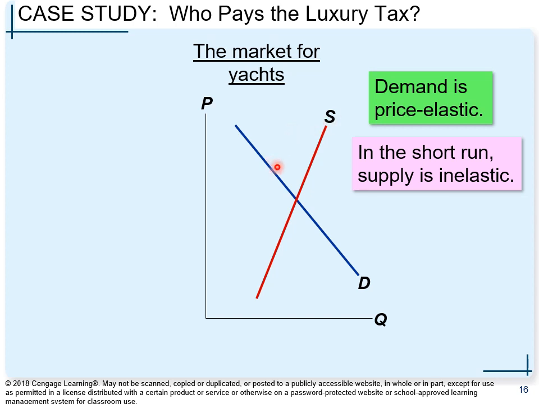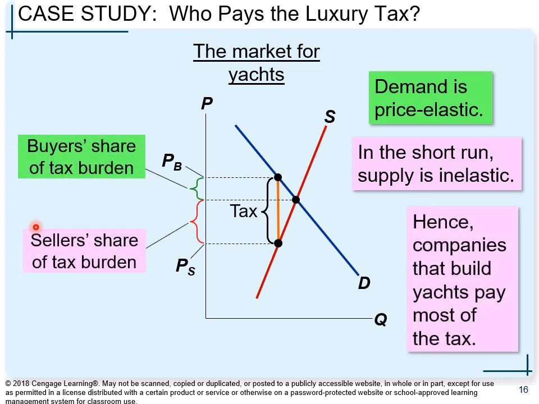All right, so the consequence here, for a tax of some amount, is that it creates a wedge between the price that buyers pay and the price that sellers get. The way to do it correctly would have to be like this. You have to be careful about the way that you draw it. You would have to draw the demand curve relatively flatter than the supply curve in order to get this right. Again, for luxury goods, we expect the price elasticity of demand to be larger, and for the supply side, at least in the short run, we would consider that it is more inelastic.